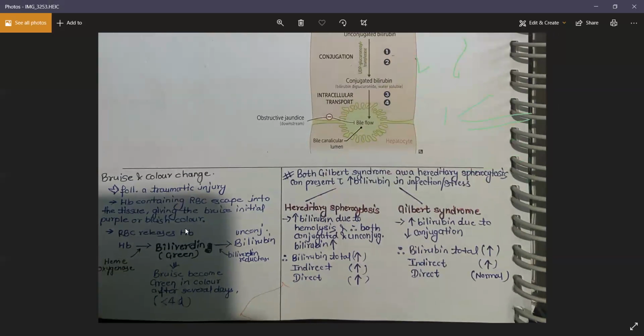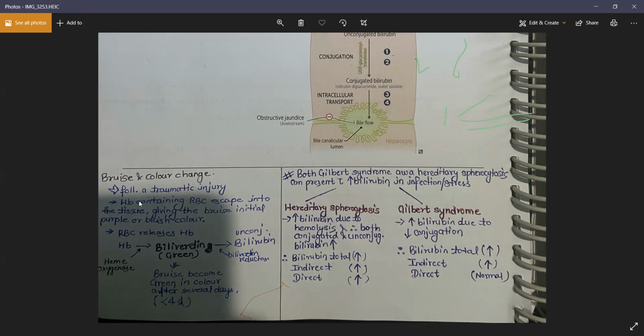And whenever you have some kind of blunt trauma, you will always see this violet or blue type of rash over the skin, right? A discoloration of the skin into bluish or violet, right? And why is this color happening? Why is the discoloration of the skin happening? Because of the bruising, right? It is because of the release of the hemoglobin from the RBCs.